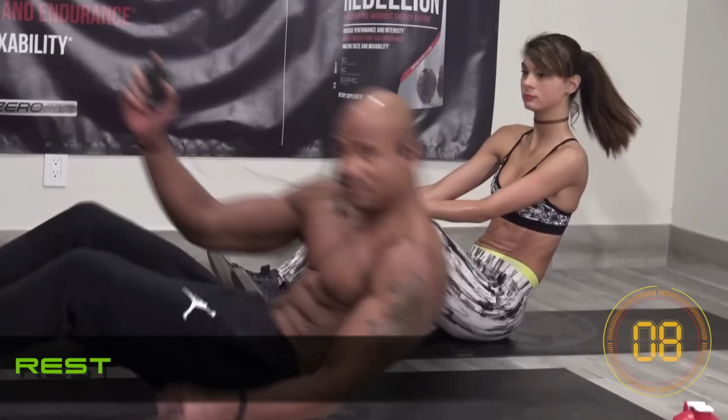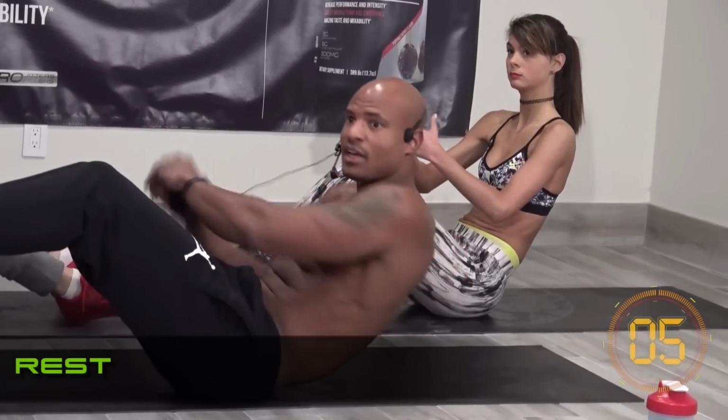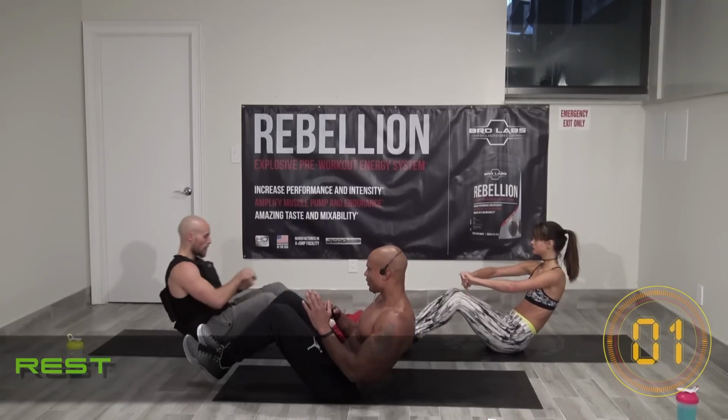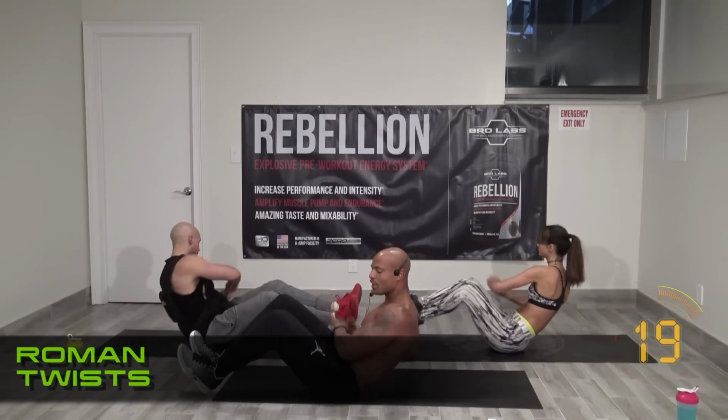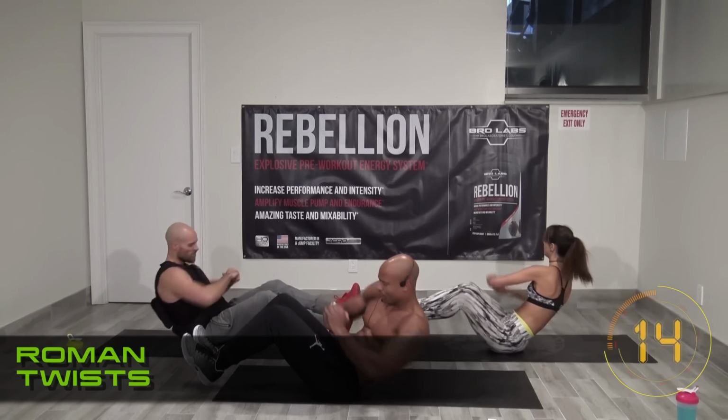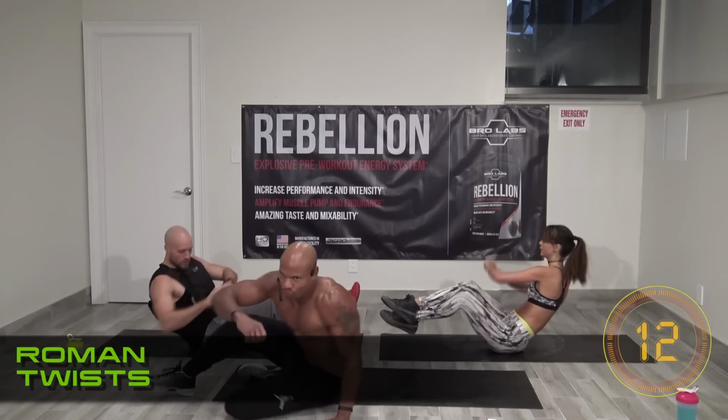Now it's Russian twist. It's just like this. Keep your feet above the ground. Go side to side. Now the key to this, some people do it like this, just tapping. The key is to get your shoulder around. Get your shoulder around. Your shoulder should be over your crotch area.